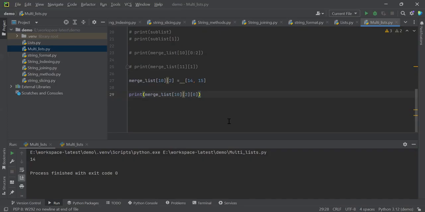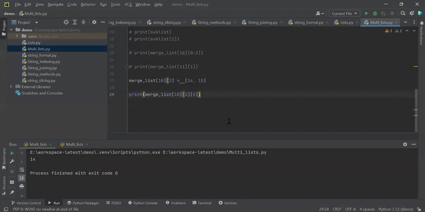Whenever you are working with the C program, we say that they're all the array concepts. In C++, we have that array concepts, but here we say that list concept. Yes, it's good. Okay, good. That's about the list data type.